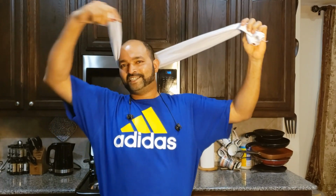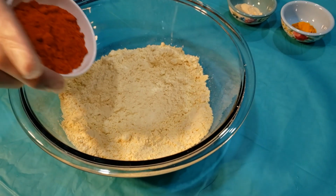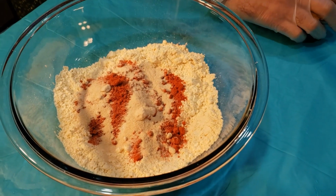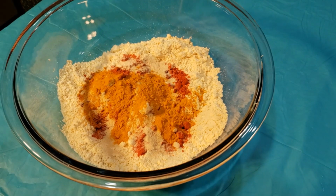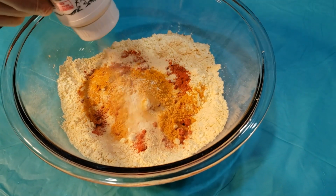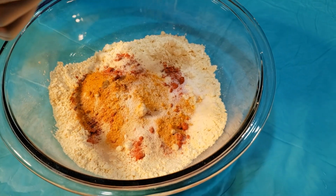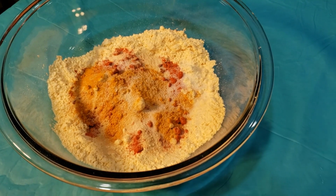Now let's get started. To make the batter, I'm going to add in the chili powder, the garlic powder, the turmeric powder, 2 pinch of hing or asafoetida, and salt. I've taken half a teaspoon. To this we are going to mix water.